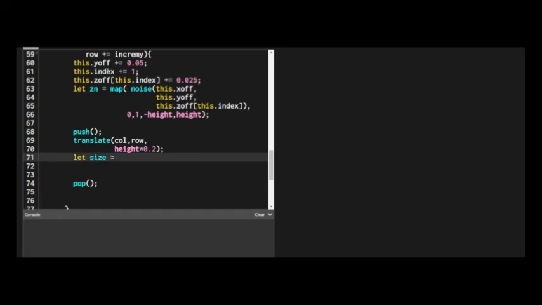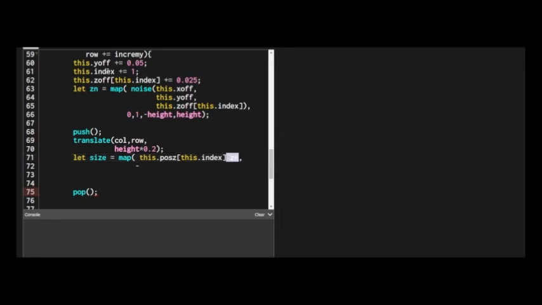I'm going to use a local variable I call size. The size really doesn't describe what this variable does. It did do this at one point, but basically this is controlling the height, and I didn't want to use height. So we're going to map the Z position, we're going to modify that Z position with the local variable ZN. This value is 0. If I wanted to add sine waves and stuff like that to it, that's where this becomes handy. But right now it's not really doing anything, but I have it in there just in case.